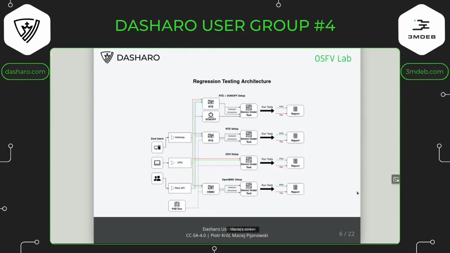We also have some setups with PiKVM, where we use PiKVM to emulate USB, both keyboard and mass storage. We also use PiKVM to grab video output from the board, which is very useful. We don't use that for testing right now, but it is very useful for remote development on the hardware.